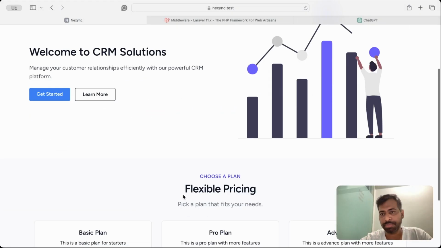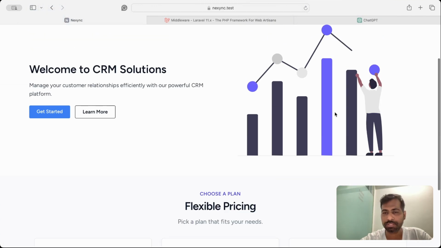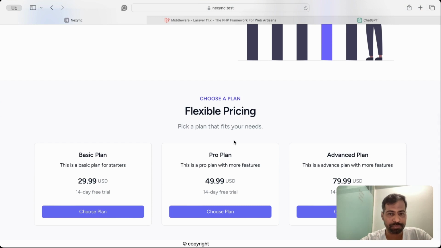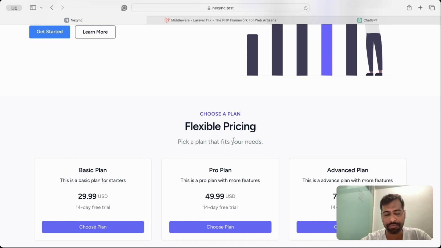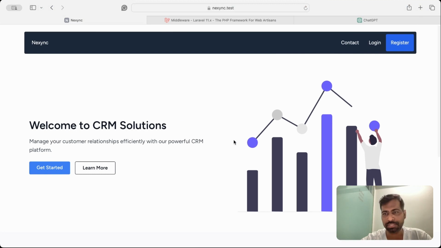Now we will add a middleware to select a business. Whenever a user logs into the system or registers, we'll give the option to select a particular business. If a user has multiple businesses, they choose one. If a user has a single business associated with them, then that business will get auto-selected and we'll put that into a session ID.